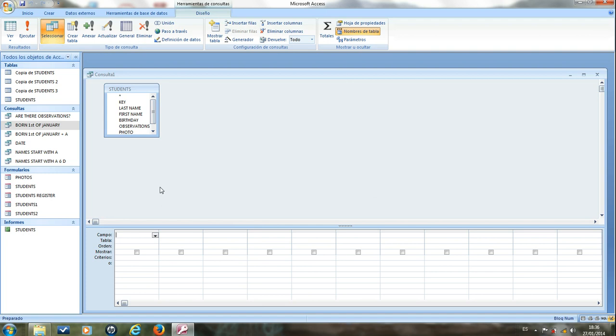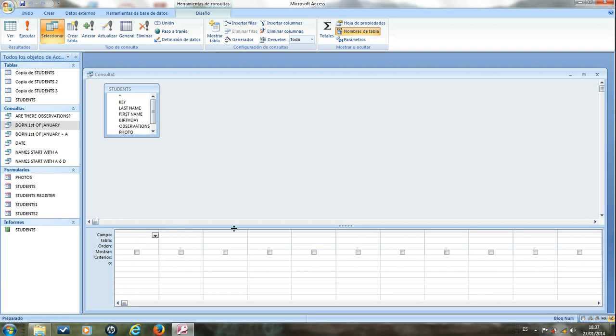The Select Query pane may look a little confusing, but in fact it's very simple to use. The cursor should be flashing in the field row in the lower part of the screen, waiting for you to define the fields to be displayed. Earlier, you sorted the students table by student surnames, but you couldn't then also sort by their first name. Here in a query, you can.